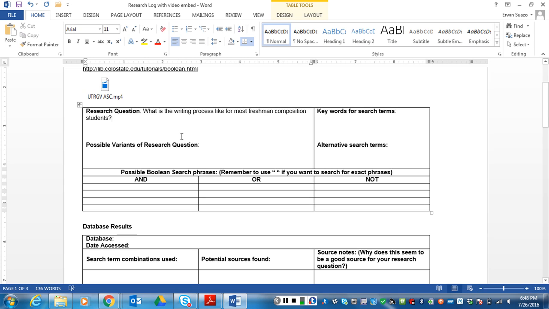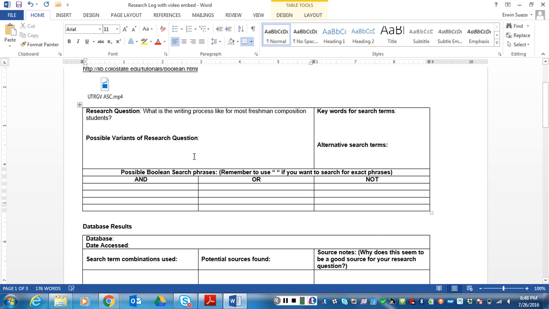And then, I want to go ahead and put in some other potential research questions. It's either another way of stating the research question, or a slightly different take on it, because for one thing, it might give me better ideas for search terms over here. But also, if you start to see sources that are maybe matching these research questions down here, maybe you want to switch your research question a little bit.